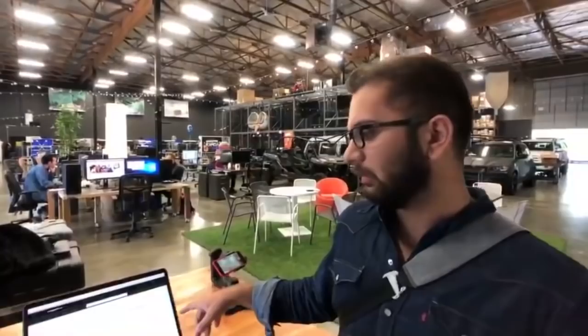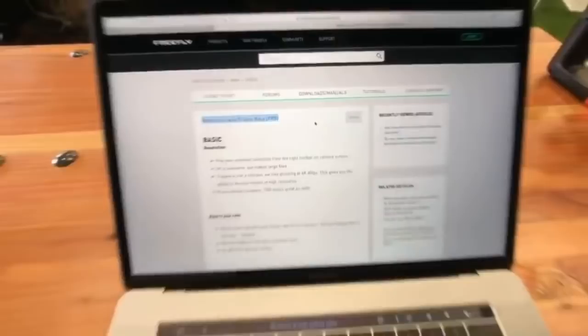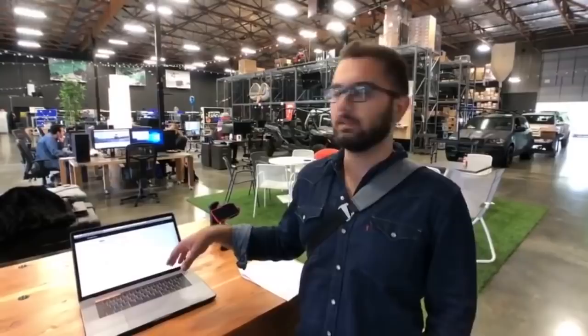Just on that point — for some people it might get confusing with all the frame rates and resolution options. For that we put a new knowledge base article on our website. If you go to support for Freefly and find the title 'Resolution and Frame Rate,' based on what type of user you are, we wrote two different sections: one is basic, covering the basics; and if you're more pro and used to frame rates and resolution, you can read the Ninja section to see how we defined our own settings like base frame rate and preferred resolution.